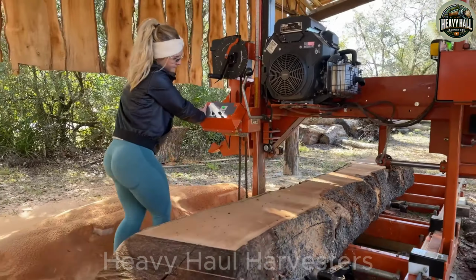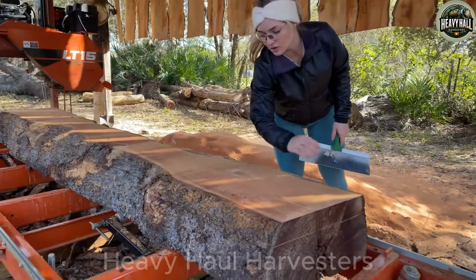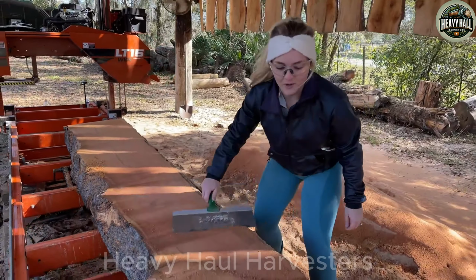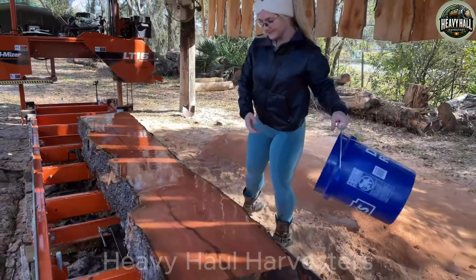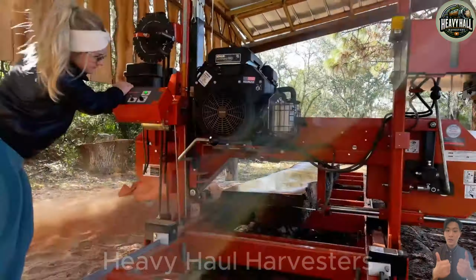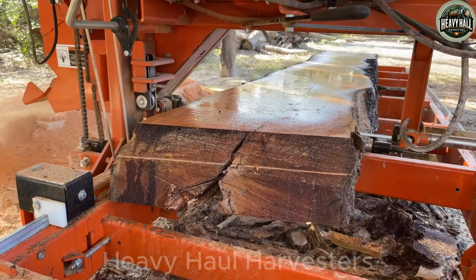With every plank she produced, Lika's satisfaction grew, knowing each piece of wood was a result of her skill and hard work. "Great team," she said, her eyes filled with pride as she looked at the growing stack of perfect timber. The rhythm of cutting, cleaning, and moving continued, with each new piece a testament to their determination and effort. As the day wore on, the pile of beautiful cut wood grew, and Lika's sense of accomplishment grew with it.